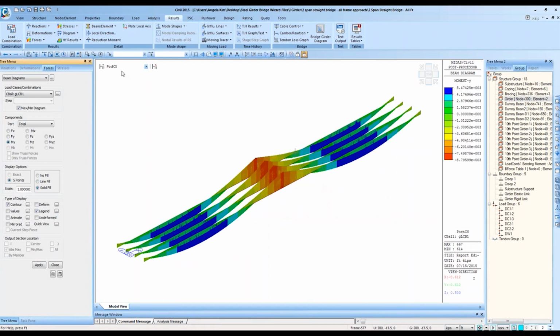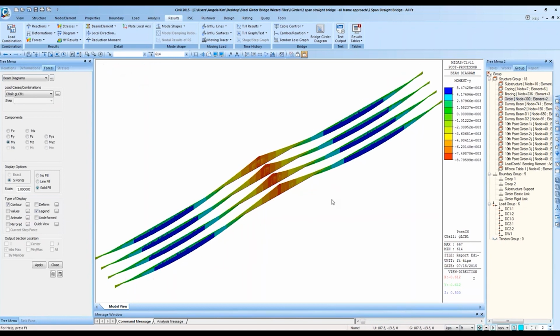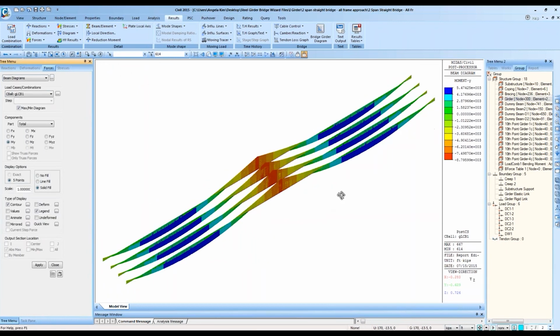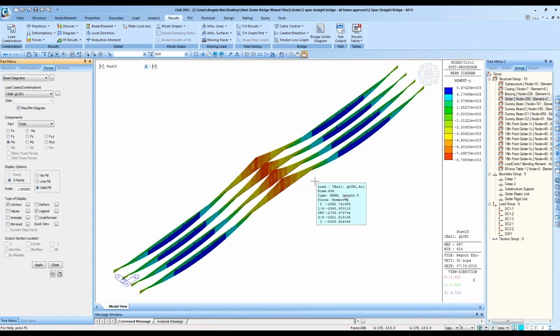And here, it's telling me 667 is where the maximum positive moment is occurring, right over here. And it's also telling me location 614 is where the minimum bending moment is occurring. So this way, you can find out where the critical point is based on the bending diagram.